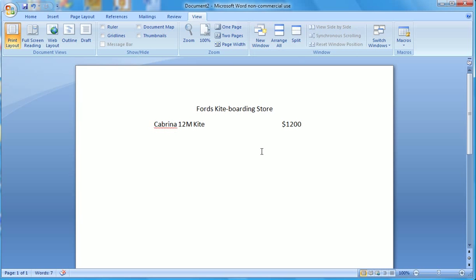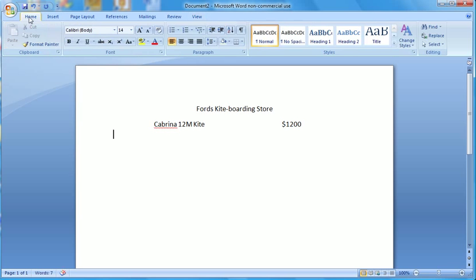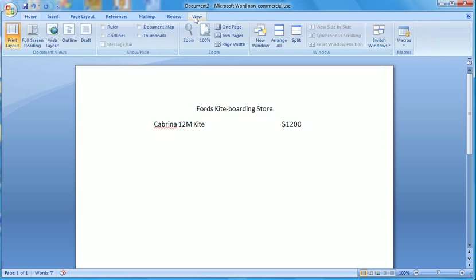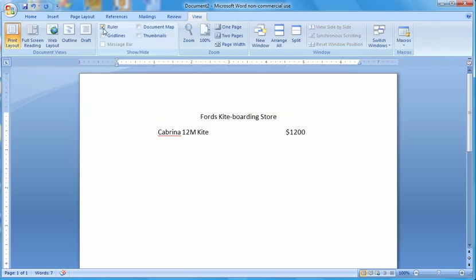The first thing you might want to do if you're using tabs is set your ruler bar. It's just a nice visual for you. And usually we're on the Home tab by default. To get to the View tab where you're going to find the ruler, click on View, tell it you want to view your ruler, and what it does is it'll give you a nice visual up here. And all your tabs will display up here as well, which is also a nice visual for you.